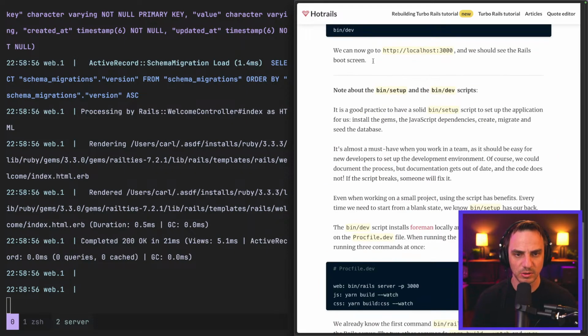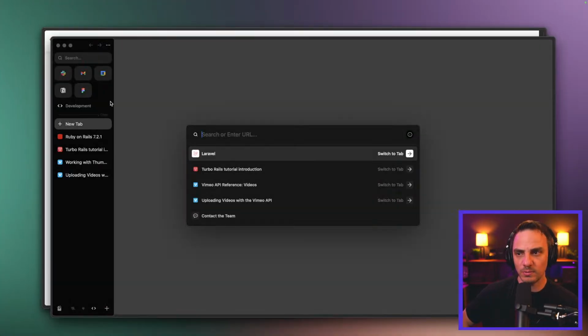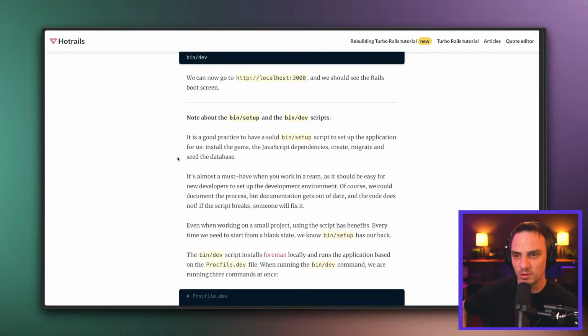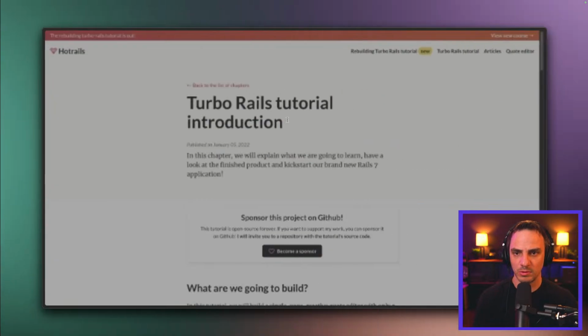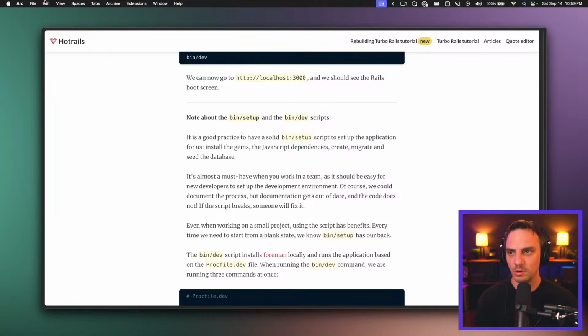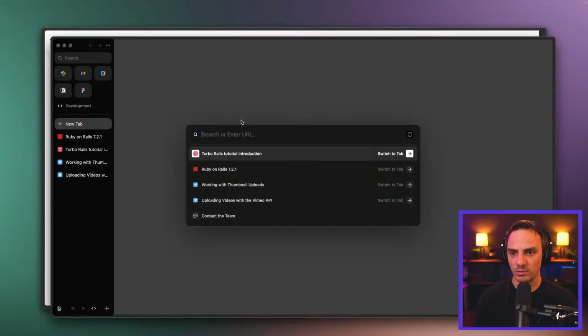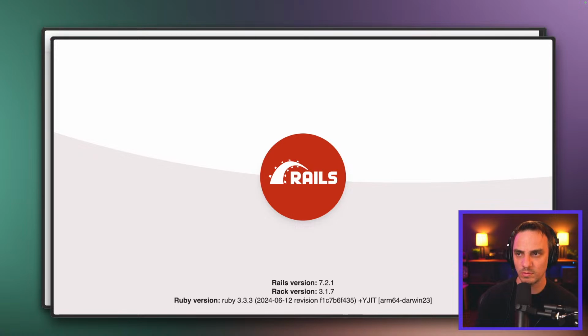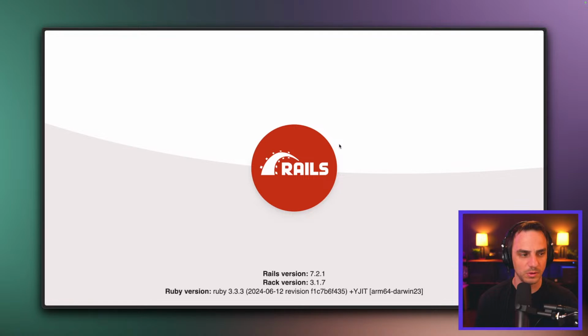Okay, so bin dev, so we're good. So the server's running. See the server logs there. It's great. And maybe we need to open this in a different browser. I want a new Arc window. File, new window. There we go.